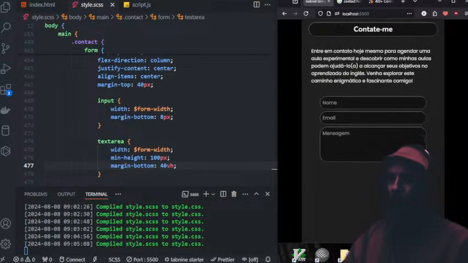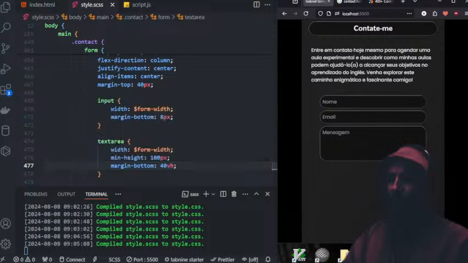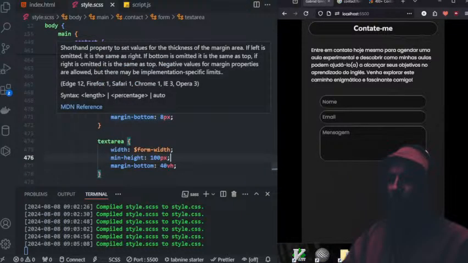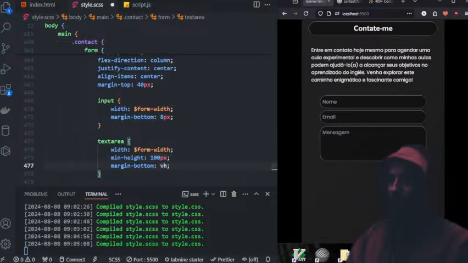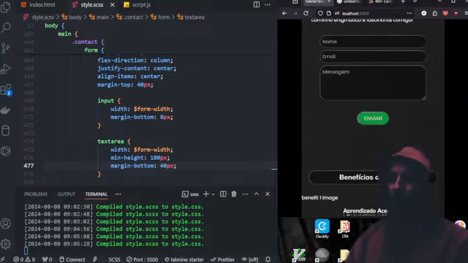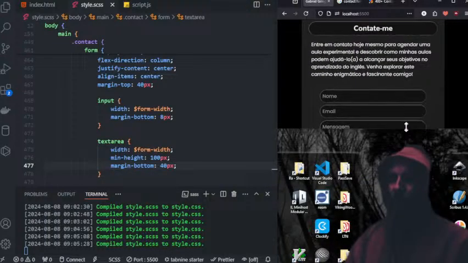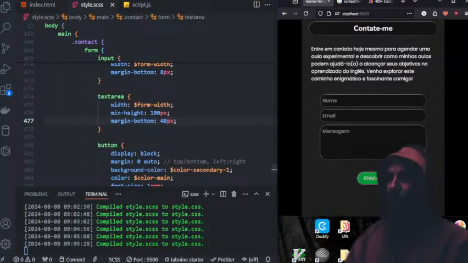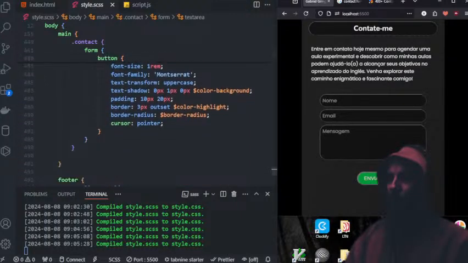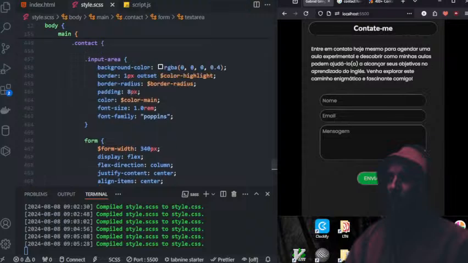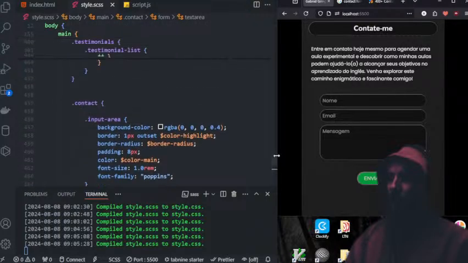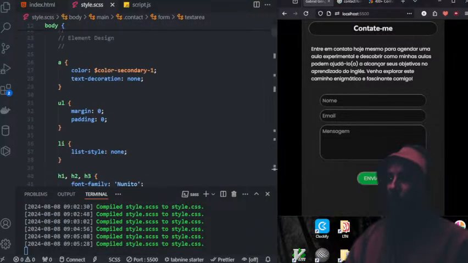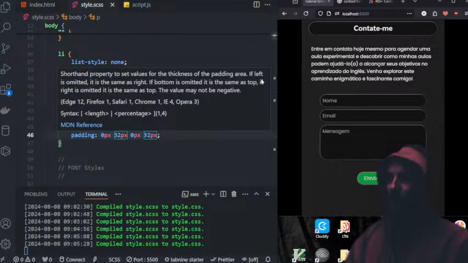Ew. Forty pixels, please. There we go. Paragraph. I think it's one of the, right here, no?